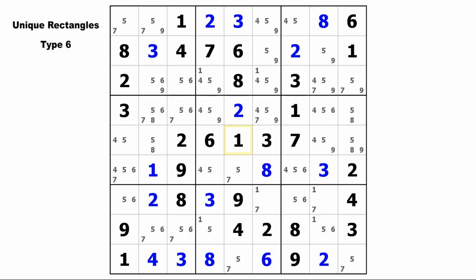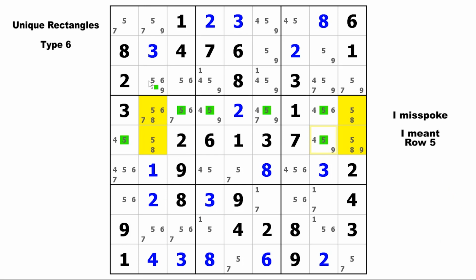All right, here in this puzzle, the UR candidates are 5 and 8, and there are your 2 diagonal bi-value cells, and there are your 2 diagonal cells with extra candidates. And there's the rectangle. So now what we want to do is look in both rows and both columns to see if we can find either of those candidates. So we look in row 4 and we see there's a 5 and a 5 and a 5 and a 5. And in row 6 we've got a 5 and a 5.